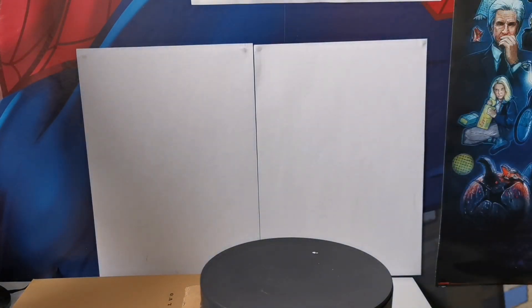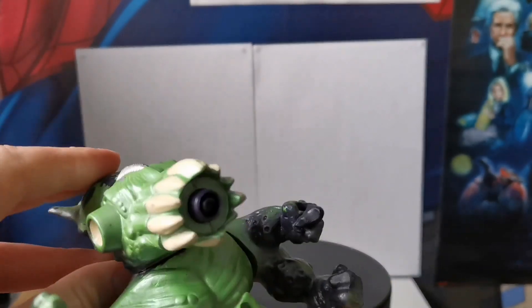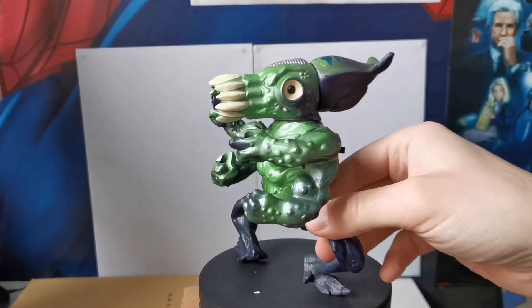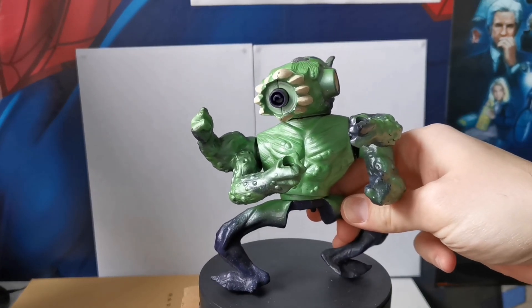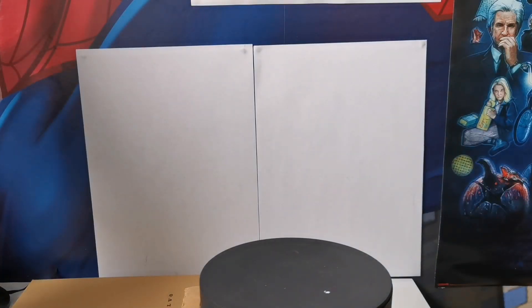Now we have the bad guys. The first one is Killer Mari — he can suck water up and squirt it out, and he has four hands. He should have four legs but mine doesn't; he's damaged. This was at the NEC where someone was selling about eight of these and some Extreme Dinosaurs for 50 quid — that's where I picked up a lot of this stuff. Unfortunately he was damaged so I'll have to keep an eye out for a better one. He can beat his chest.